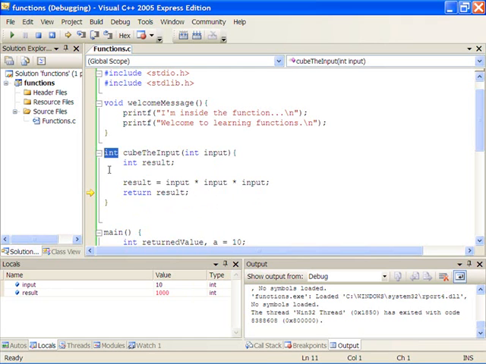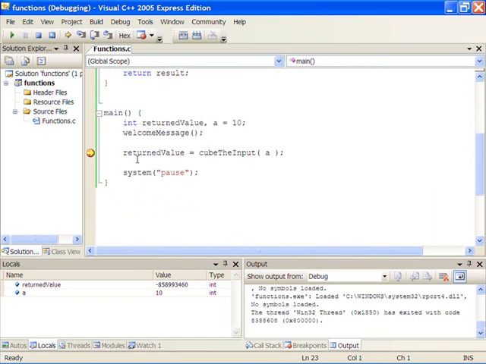Well, this is the return data type. The return data type is int, so we're going to return 1,000. Think of it as going back to the caller through the return type with this value. And the value that we have is 1,000. So if we step, we'll find ourselves back here, and this function has finished executing, but the assignment hasn't happened yet. So we have to execute the rest of this line, and now returned result has 1,000.